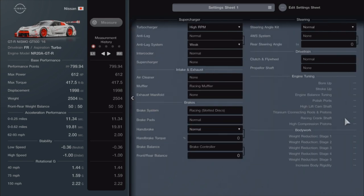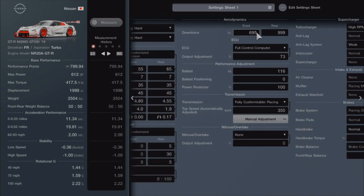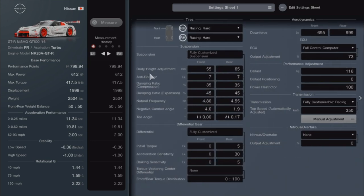We couldn't buy any parts. We have the high RPM turbocharger. Make sure you have that. But with that, let's go take a look. I think we raced it at the Dragon's Trail, not Seaside, but reverse.